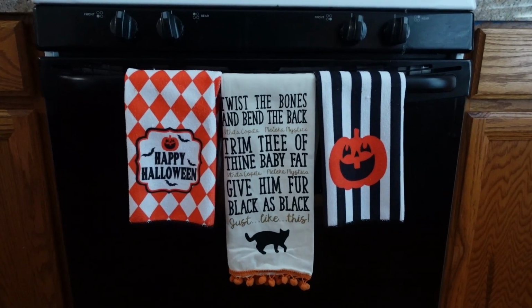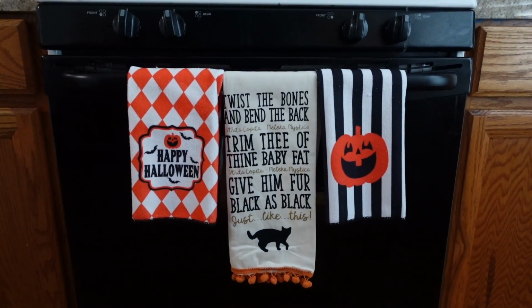The way I got my discount was I had to order, like, go past $55, and I'm like, bro, I'm not trying to buy anything else. So I bought a towel, which is a Hocus Pocus towel from the movie Hocus Pocus, and they're like telling their spell. So it's just a basic towel, and I'm like, bro, fine, perfect. It gives me the free shipping, so I'm gonna do what I gotta do. And the towels that are next to the Hocus Pocus towel, I got from the 99-cent store. That's another great place I'd recommend to buy some stuff, but I'll get into that later.